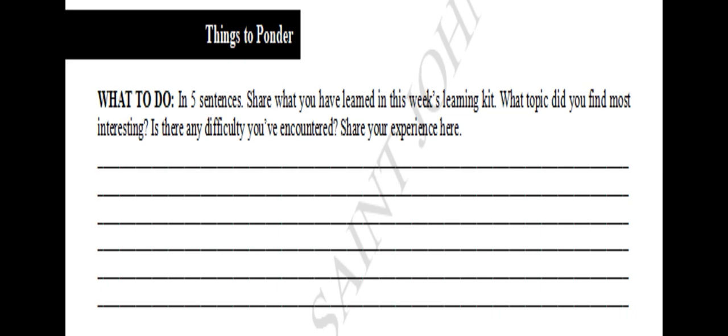And for things to ponder, in 5 sentences, share what you have learned in this week's learning kit. What topic did you find most interesting? Is there any difficulty you've encountered? Share your experience here. As part of your attendance for today, you have to comment your answer for things to ponder. But it doesn't mean that you will not write your answer on your learning kit. You still have to write your answer on your learning kit, and after that, share it in the comment section. That will be part of your attendance.